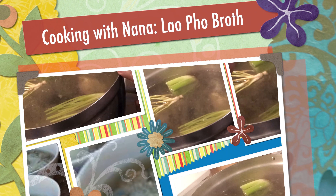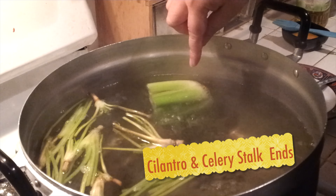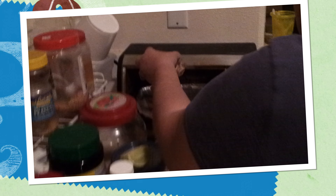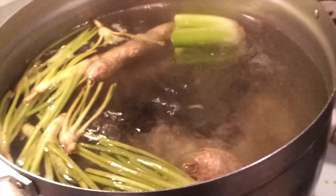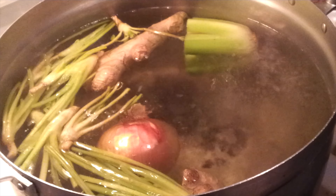So this is going to be my broth for tomorrow. I have hot boiling water, I add the roots of cilantro and celery. I roast some onions and ginger and put it in the broth. I wait until the water is boiling and have all the herbs all in together to soak the herbs and everything together.